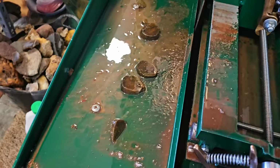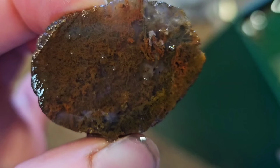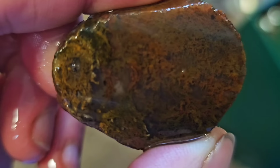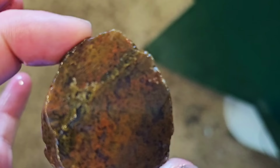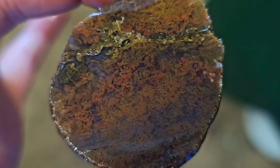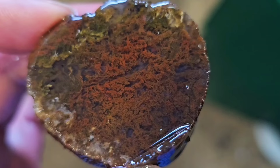Okay. Ooh, I like this one. Focus in on that. Kind of has more agate going through it. Oh yeah, so colorful. Wow, look how colorful that one is. Wow. Who knew this all would be inside that rock?